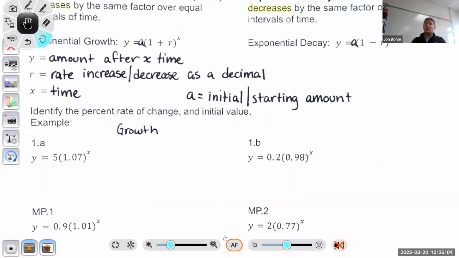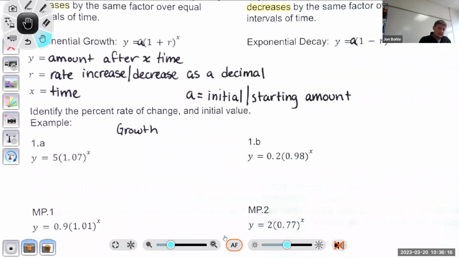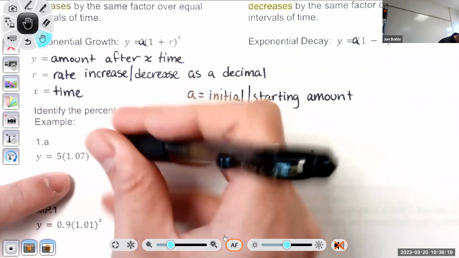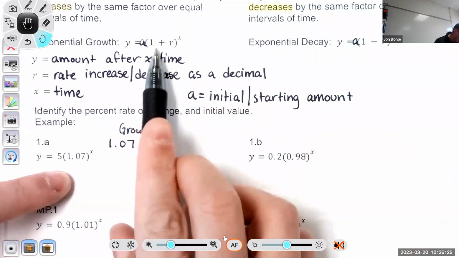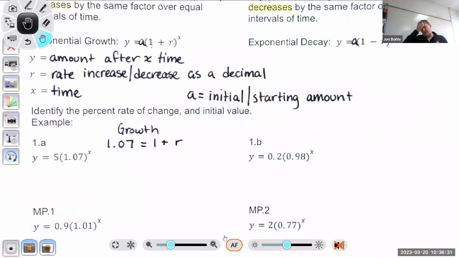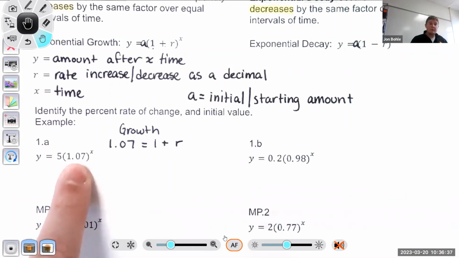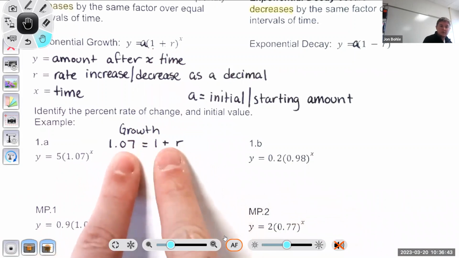Okay, so I know that this is growth. So I'm looking at growth, and I want to find the rate of growth. If I want to find the rate of growth, notice that the growth formula has 1 plus R. So here, this right here tells me that this is my growth. And I know growth can be rewritten as 1 plus R. Everybody follow what I have there so far? The B value determines growth. So that means that this right here is my B value. So they can be equal to each other.